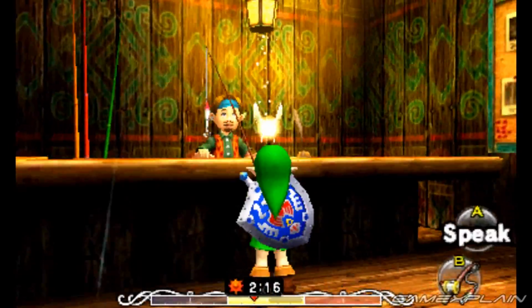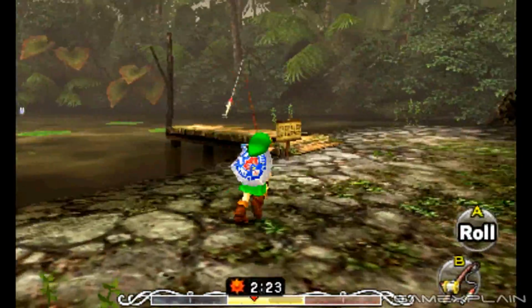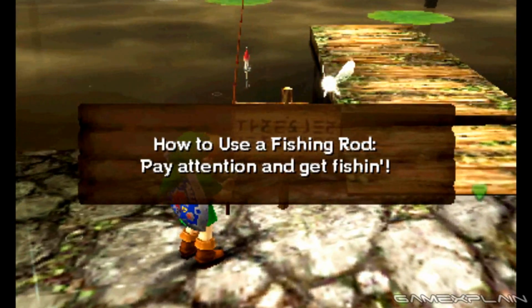Now so far, all of the changes I've mentioned have been mostly related to the presentation or interface, but the core gameplay has also seen a few changes and additions too. For instance, you'll now find a new pair of fishing holes in Termina, which allows for a nice change of pace from the whole saving the world from imminent destruction thing.